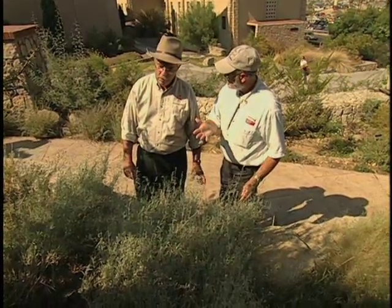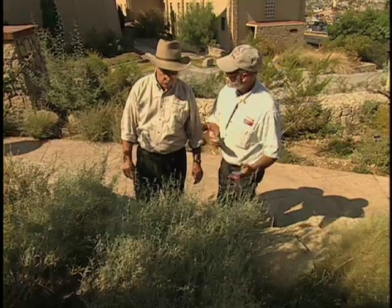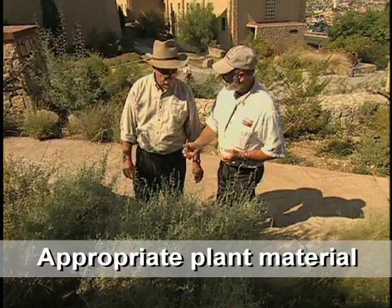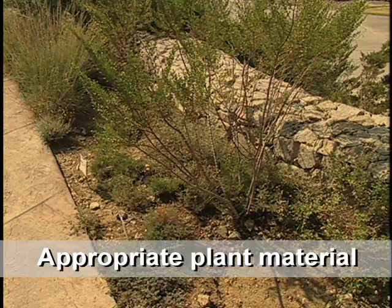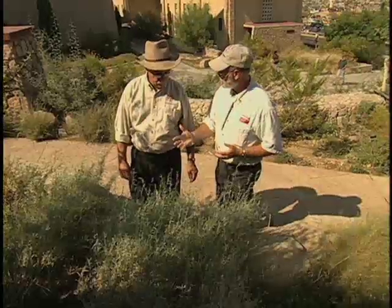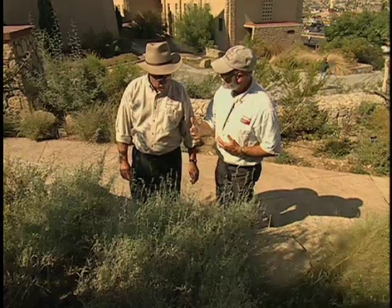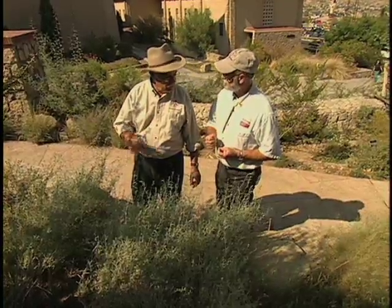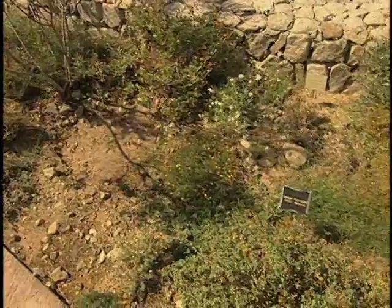Purple sage is also an excellent bee plant. The key takeaway is to be aware of what plants like and plant them where they should be. We've looked at an arroyo habitat, a grassland area, and the sand garden. If people plant appropriate plants in those areas, they'll do a lot better. It's a matter of looking at what grows in the area you want to garden in and repeating those plants in your garden.